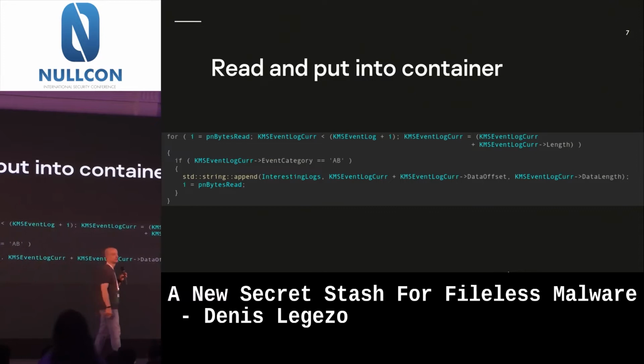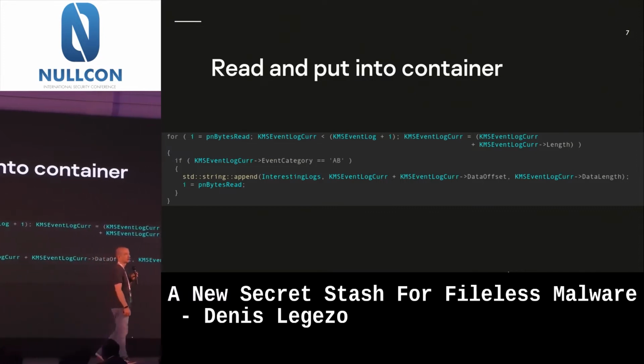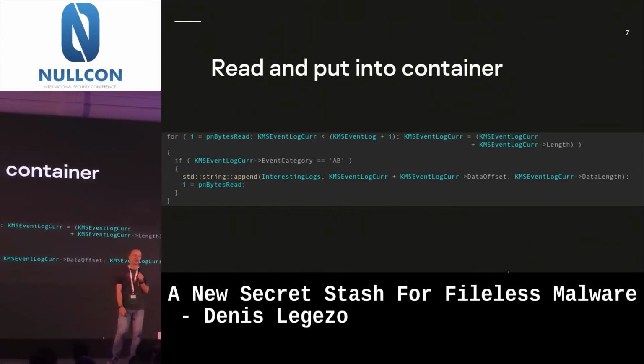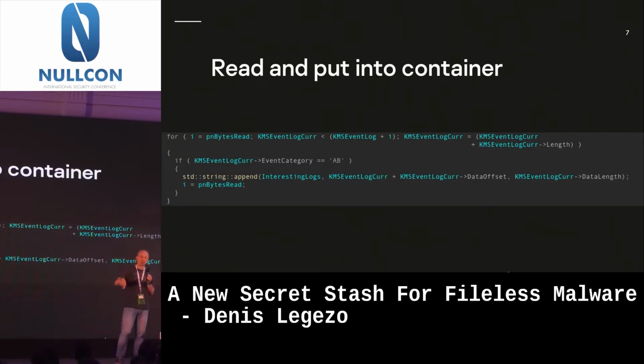Event category, in this case, has to be hex 4142. On the slide, you would see in ASCII format it's AB, and they know for sure a legit KMS data source wouldn't provide any log records with such a category ID. 4142 is a custom value for them. In the next version of the malware, they could easily change it. The only needed property of this constant is that the legit event source would never use it.